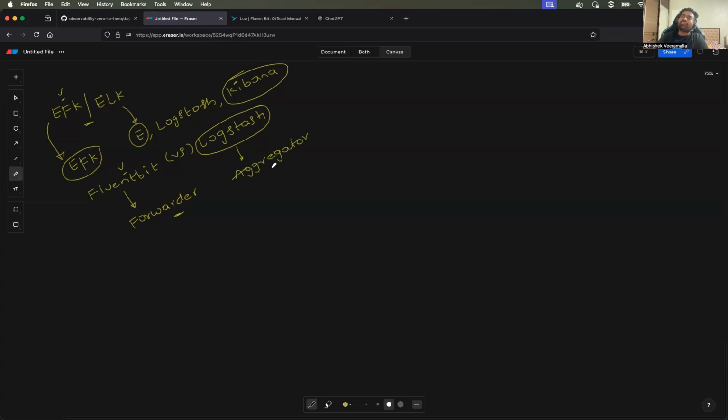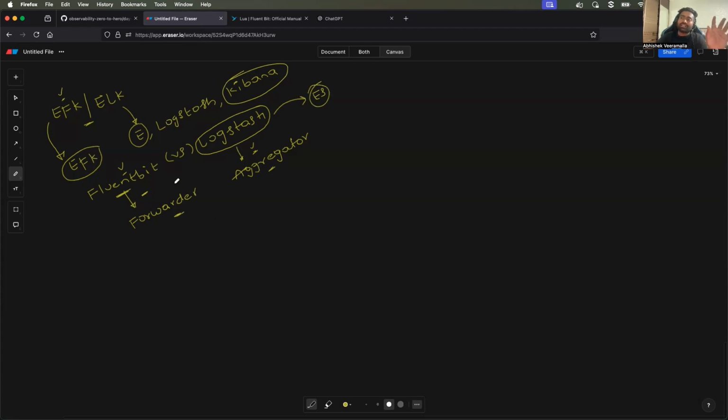Just like how FluentBit collects logs from every node, FluentBit will directly forward the logs to the Elasticsearch. Whereas with Logstash, you can filter out the logs. Of course, you can do that with FluentBit as well, but only to some extent. With Logstash, you can do advanced filtering, advanced labeling, and perform some more actions at Logstash before the logs are forwarded to the Elasticsearch.